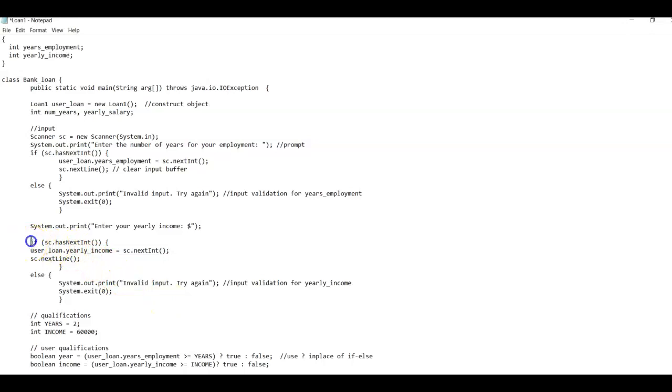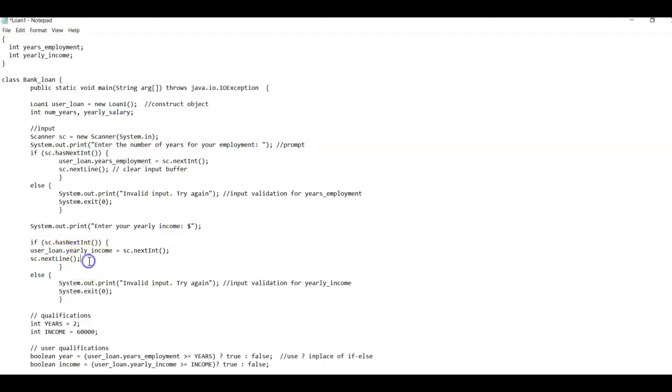So we would use an if statement, and since we have the SC object created from the scanner, we would have hasNextInt, and notice that this is for integers. Then the input that they have, if it's an integer, is going to be stored into the yearly income, and that's part of the user loan object.